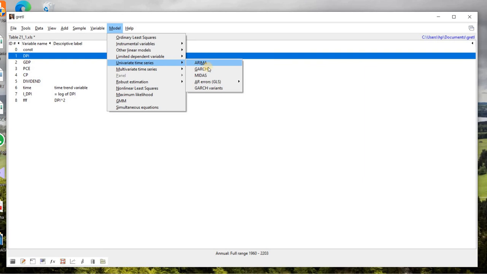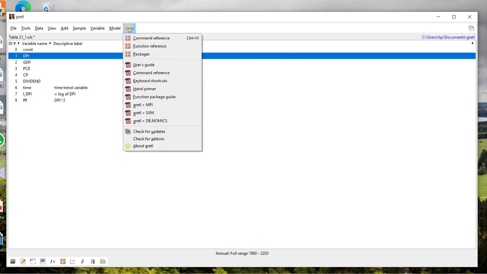Multivariate time series, ARIMA, GARCH, MIDAS, etc. You can estimate any model, simultaneous equations, OLS, instrumental variable, two-stage least squares, and other nonlinear models, logit, probit, etc. So in the model, you have all the options to estimate. There is a help, user's guide is there.